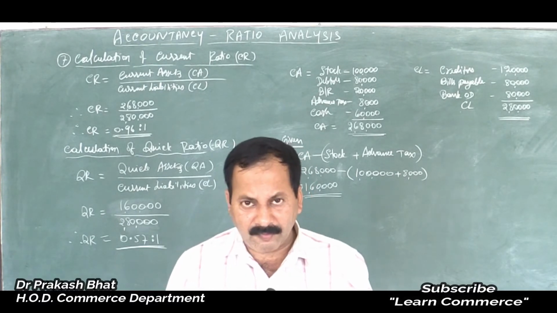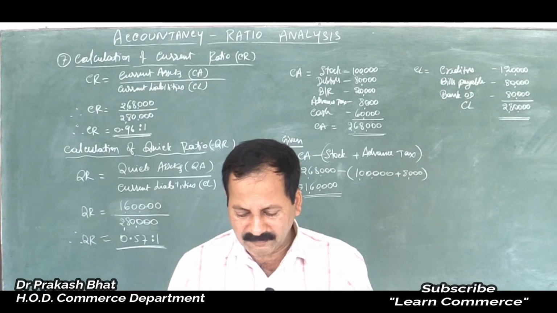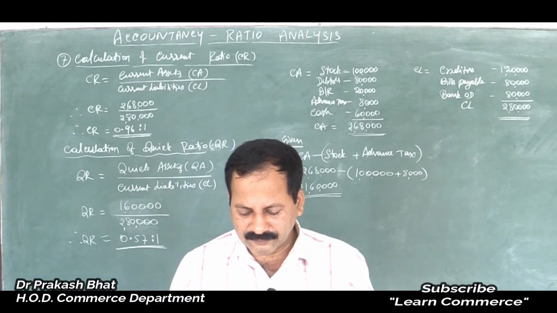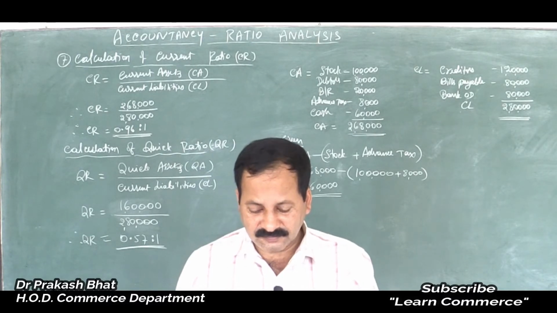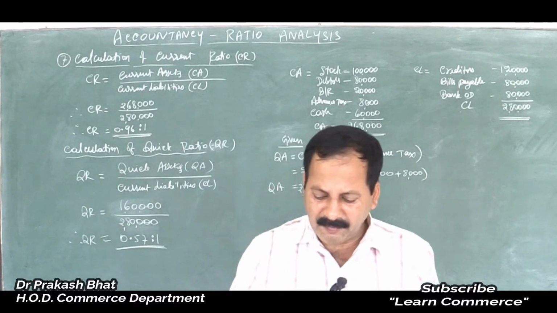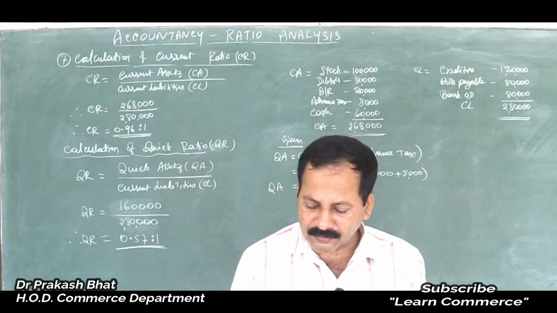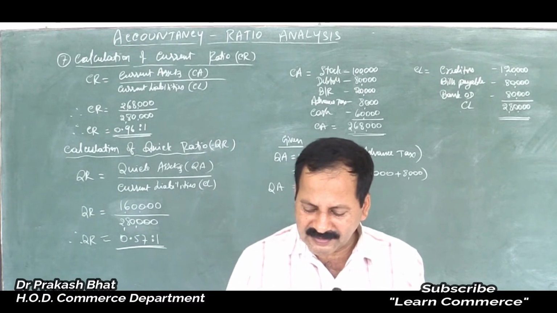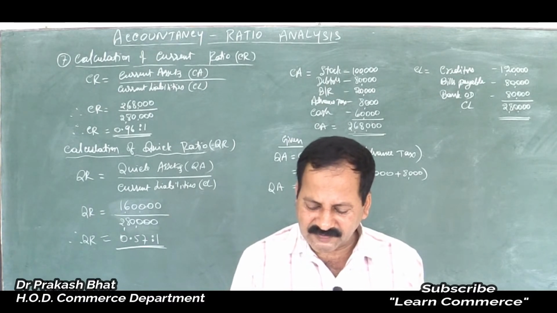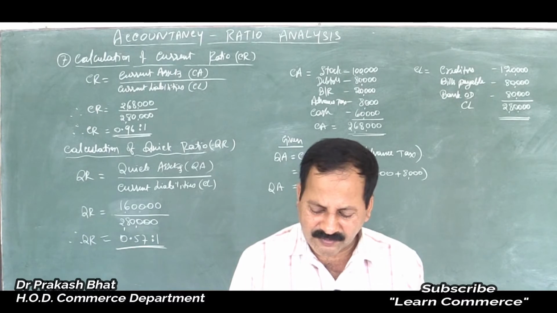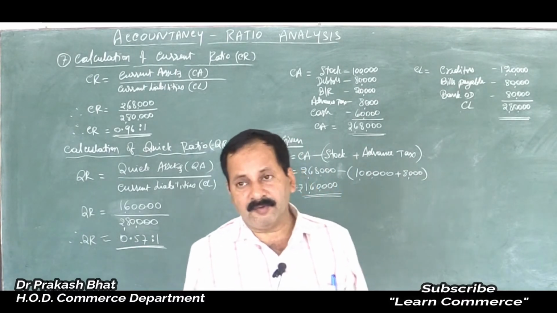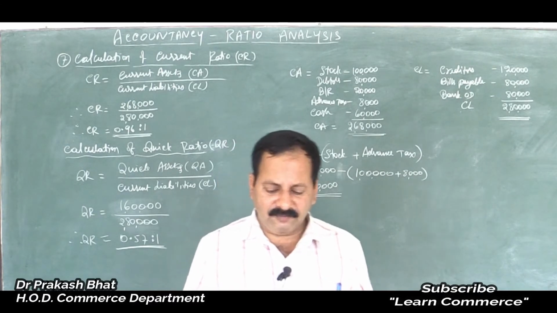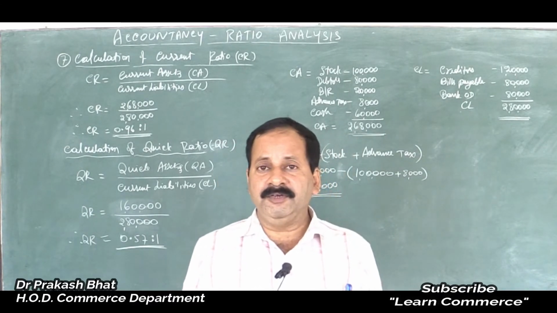Friends, refer problem number 1, which I have solved. Don't you see the same problem is repeated here? Problem number 1, current assets 240, here also same. Then current liabilities 60, same thing. Quick assets 1,20,000, same thing. Calculate current ratio and quick ratio. So this problem is already solved. Problem number 8 is repeated. Clear? Right there, repeated. No need to solve it again.